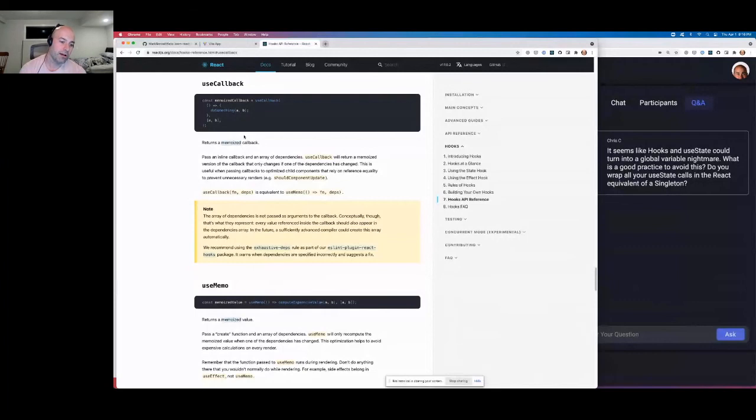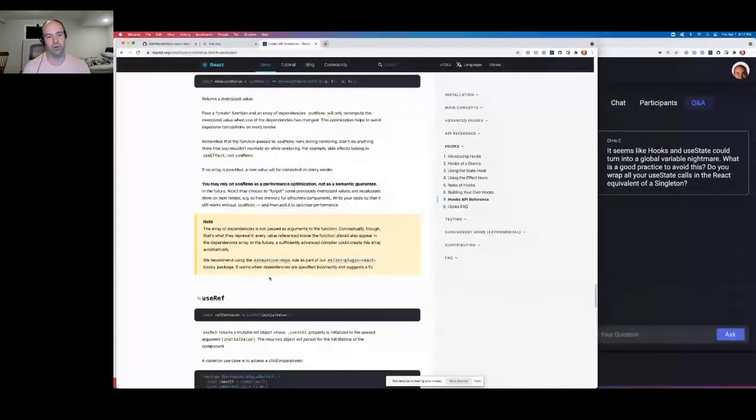useMemo has a similar name, but it's actually a little bit different. So useCallback is something we'd use when you're passing a value into another component, whereas a memoized value is usually something you do for a value that you're going to use within yours. So it might be calculating something, like the sum of a huge array, or sorting something, where you want to do it when its dependencies change, but otherwise you don't want to do it again, because you're using useMemo inside render. So normally you want to keep render really performant.